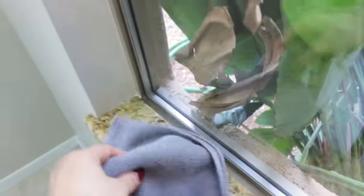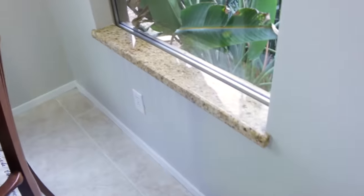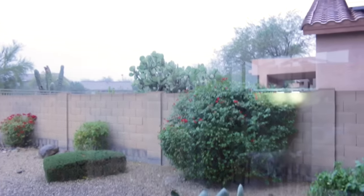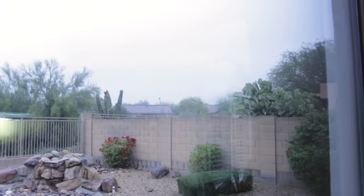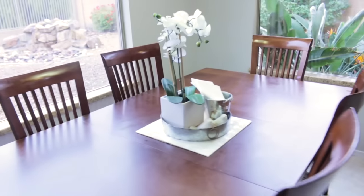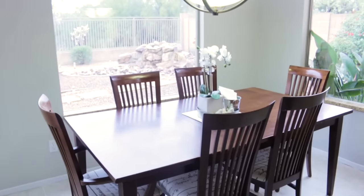I love how the previous owners put the same granite countertops on the windowsills — I think that's beautiful. Here's my bird of paradise. It's been raining all day but I had to film today because I don't have time the rest of the week. This is our view from the kitchen — and on a clear day you can see the mountains over there, and that's a fountain. Maybe one day I'll give you a tour of my backyard. So this is my kitchen nook, as undecorated, simple, and decluttered as possible.